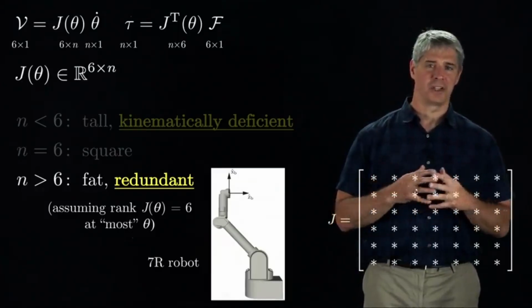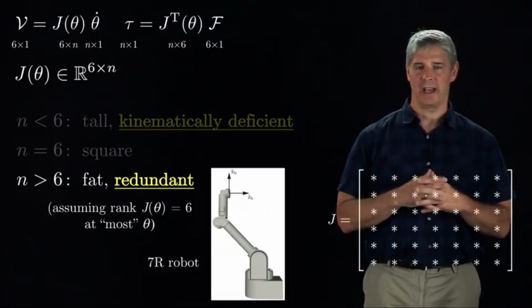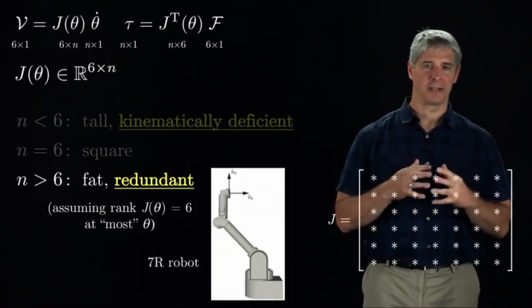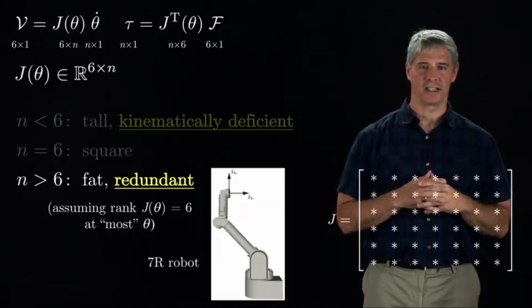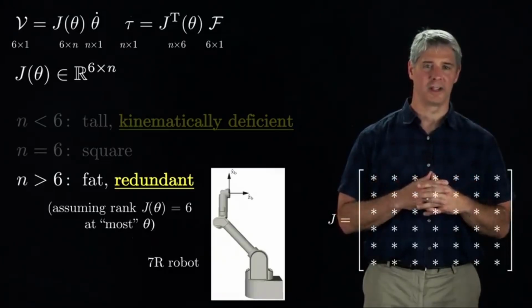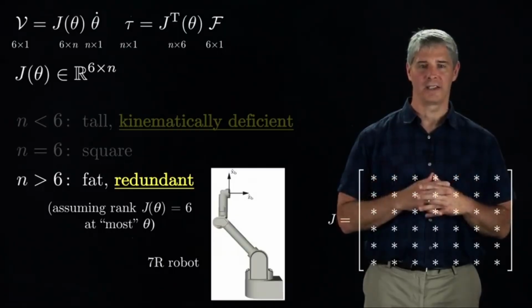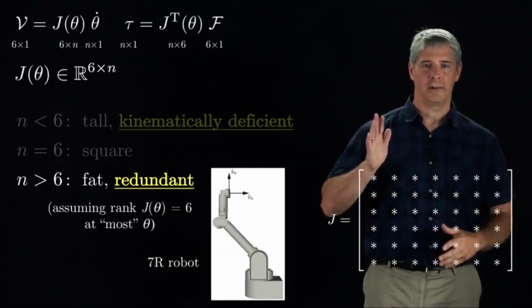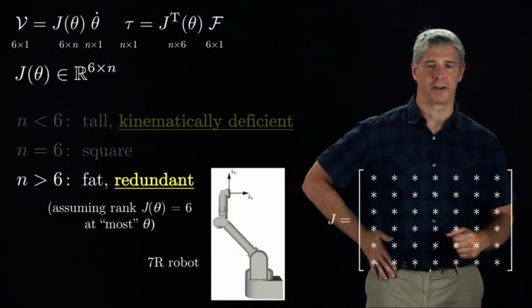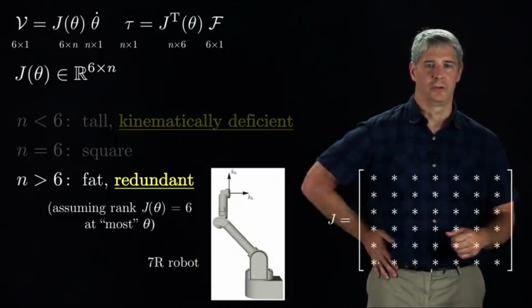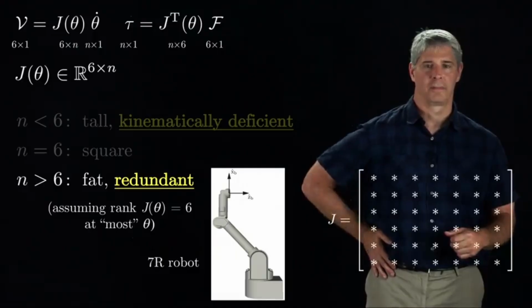Such robots are called redundant because they can achieve the same end effector twist with different joint velocities. This capability can be useful in a number of circumstances, allowing internal motion of the arm that is not visible in motion at the end effector. Your own arm has a redundancy like this. Keeping your hand stationary at a fixed configuration in space, you can still move your arm internally.